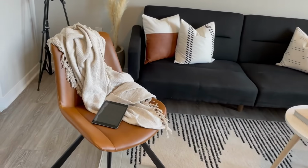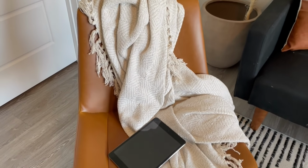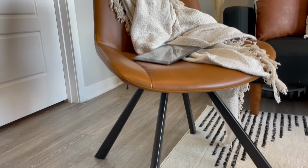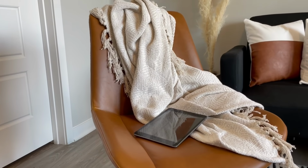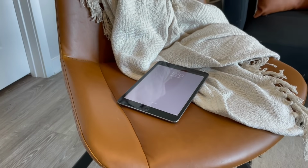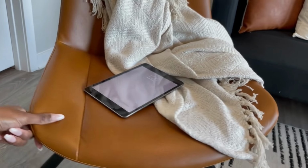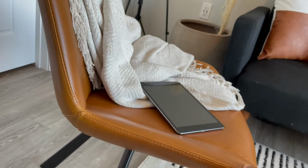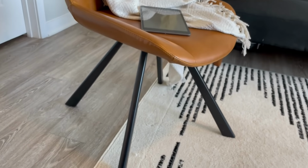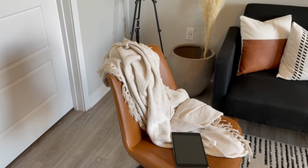So the first thing that you see is this chair. I got this leather chair from TJ Maxx. It was about $70. And the throw on top of it is from Five Below, y'all. $5. Y'all know how I feel about Five Below. Can't beat that. But this chair is gorgeous. I really wanted to add a pop of color, and I think that this chair did that, and it swivels, which is also a plus. I really love swivel chairs because you can kind of just face whatever way you want to, which I think is perfect for work. TJ Maxx always has really nice chairs for a decent price, so if you're looking for an accent chair, definitely check out TJ Maxx for those.